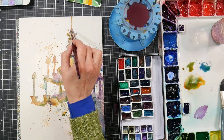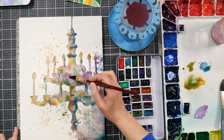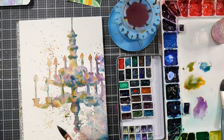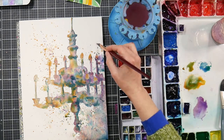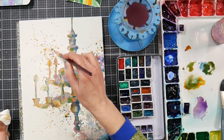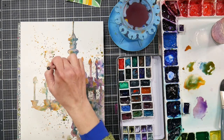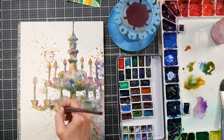Something that would work really well is Brusho — a pigment powder product — sprinkled into your really wet washes to just burst and do its thing. You could also throw some salt into a really wet wash to get texture that way. Don't feel like you have to run out and buy exactly what I have. Before I bought Brusho, I took my Derwent Inktense blocks, shaved some of them, and sprinkled those onto my work. I actually got a similar — even better — effect using cheap tie-dye kit powder, which you can get at the Dollar Tree. Look around your house; you may have dye from an old sewing project. Just have fun with it. If you're worried about fading, use lightfast colors — otherwise, go wild with what you have.